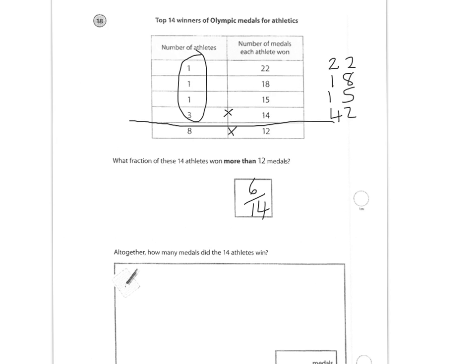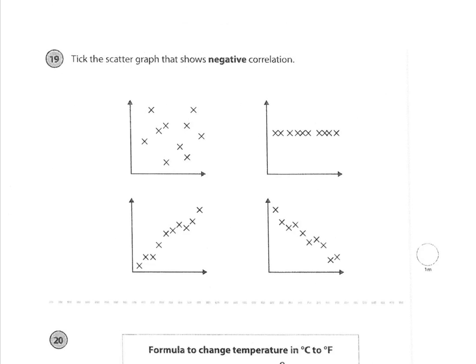And if we do the same with the last 2 numbers, 8 times 12, which is 96, that would give us the total for those 8 athletes. We can then add up these 5 numbers, and that would give us the grand total for the number of medals. So 8 and 2 is 10, 15, 16, 17, 23 for the units column, and 2, 3, 4, 8, 17, 18, 19. So that's 193 medals in total for the athletes.